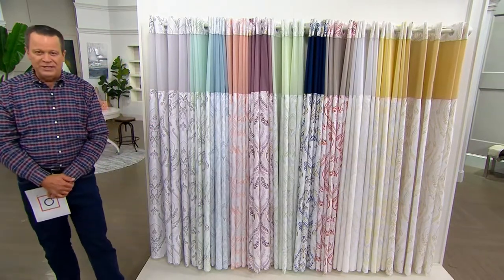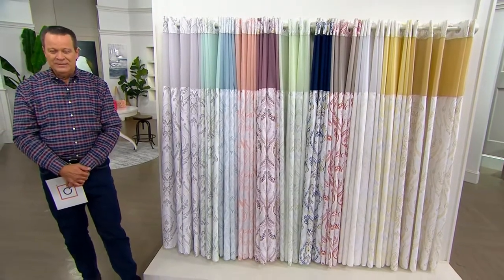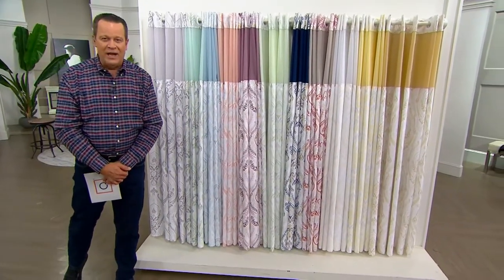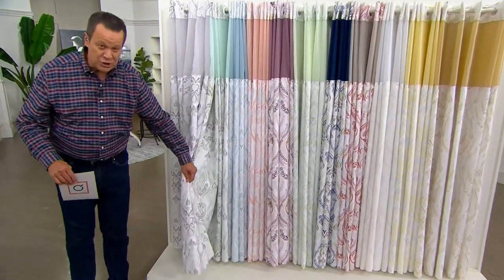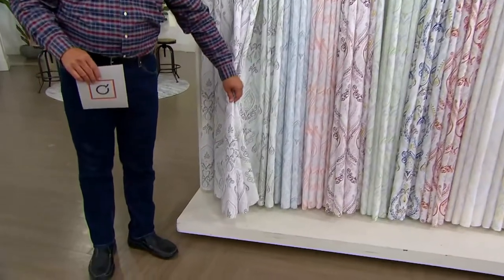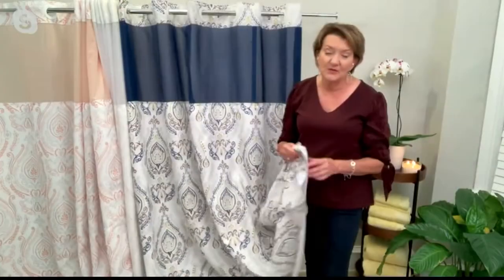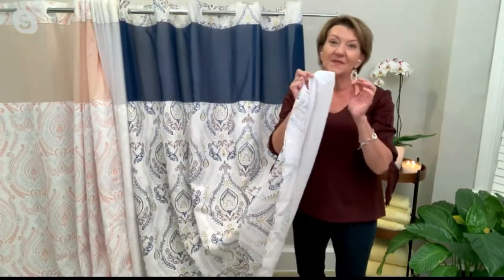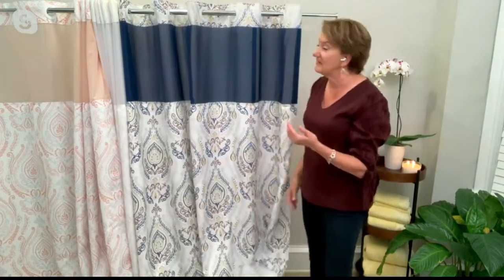Don't miss out on this opportunity tonight because we're very, very busy with this item. 1,500 of these are gone and another 800 people are on the phone lines. I want you to take care of getting all the colors that you need. There are also magnets in the bottom of the liner — they're sewn in and they're not going to come out. This is another piece we added to make them elegant and easy to use.